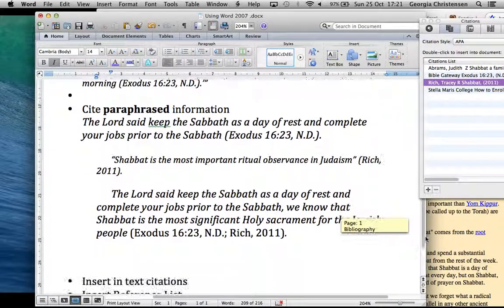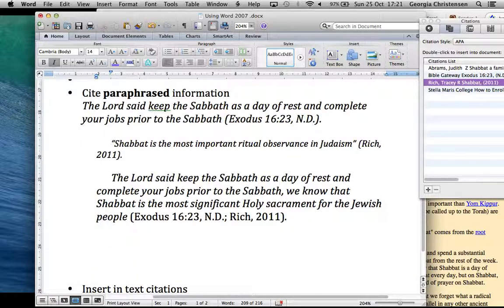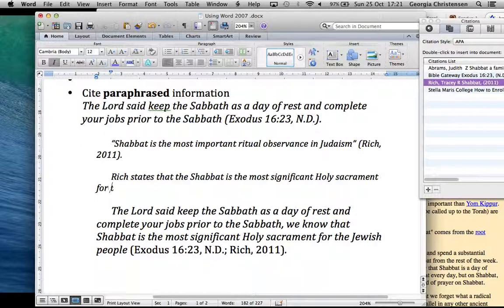A more sophisticated way of introducing this information may be, instead of saying Shabbat is the most important ritual observance in Judaism, you might say, Rich states that the Shabbat is the most significant holy sacrament for the Jewish people.